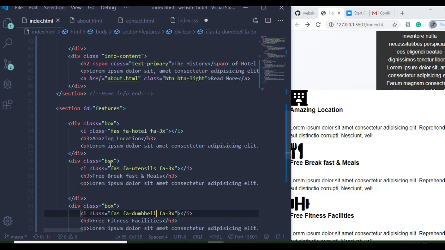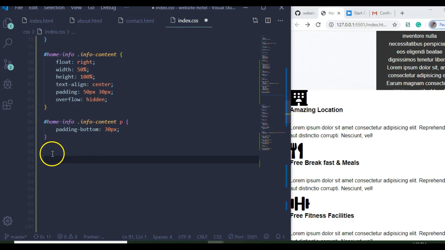Then we have to float them to the left, and give them width, padding, and text align should be center. Okay, let's go to CSS and I'll say it's a features section.